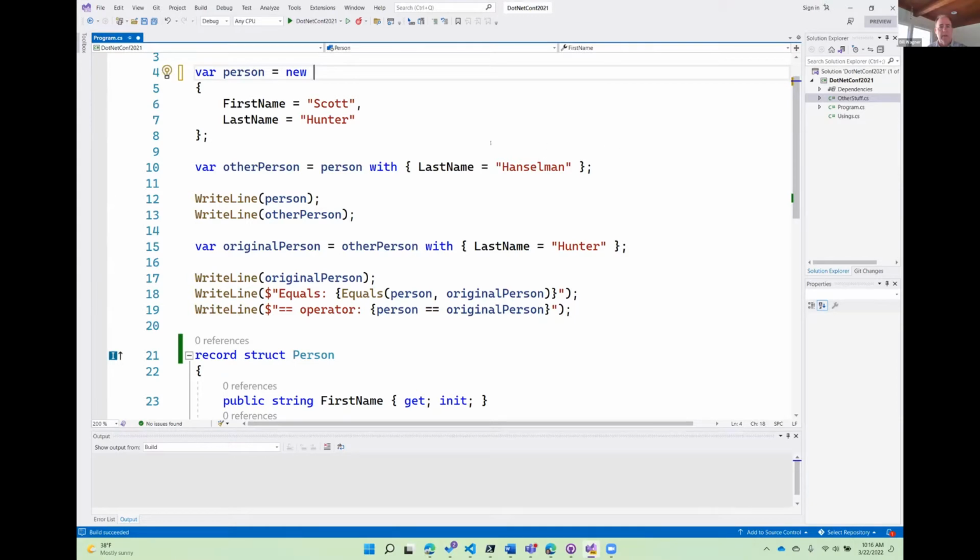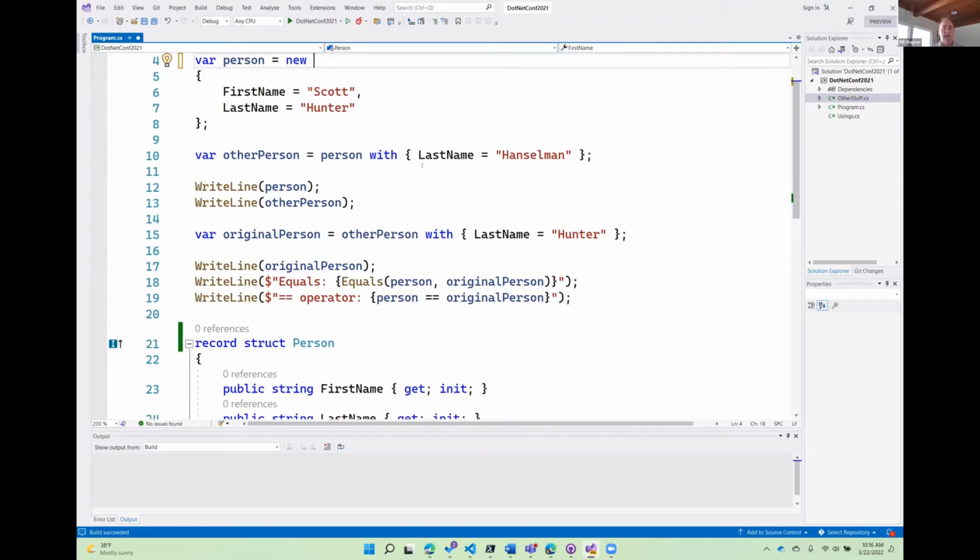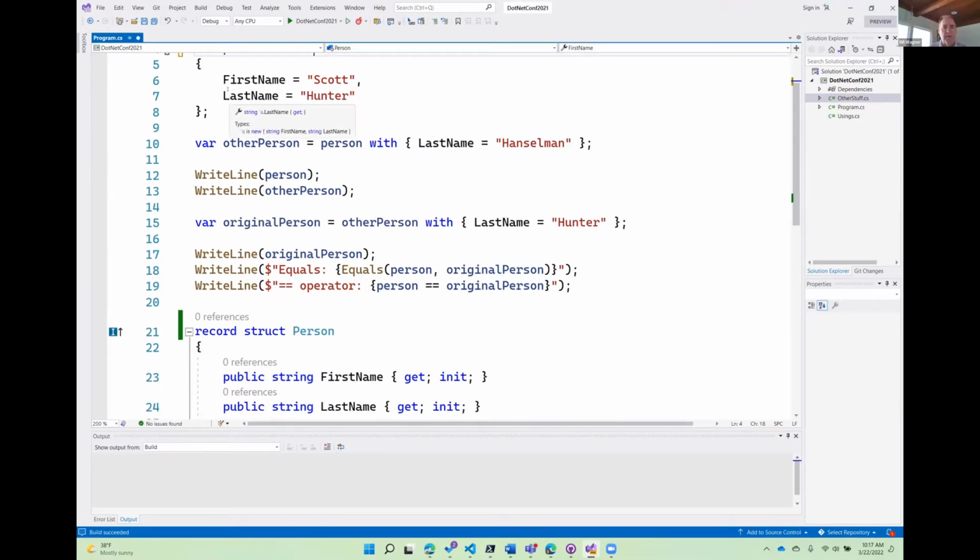Now, if I look at this var here, it now says it's an anonymous type. I'm now creating an anonymous type that happens to have the same first name and last name properties as my record. First name and last name are still right there, and my with expressions still work. Why can't we just make with expressions work with anonymous types?